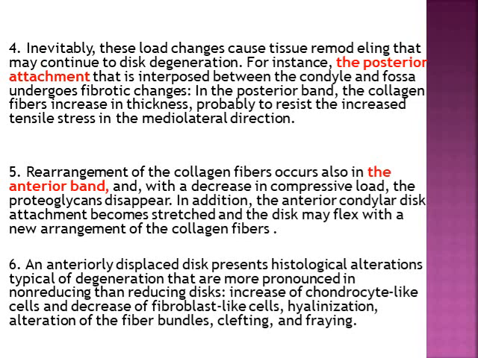الريموديلنج للبوستيرير اتاتشمنت اللي هي فاسكولارايزد حيبدي يصير عندها فايبروتيك تشينجز، حتكون مور فايبرس نتيجة للتشينجينج باللود، يسوي ريموديلنج يسوي مور فايبرس. رقم 5 ري ارينجمنت للكولاجين فايبر، وين تصير؟ تصير بالانتيرير باند. الانتيرير باند هم حتعاني من المشاكل لانه ما حيصير عليه لود هواي.